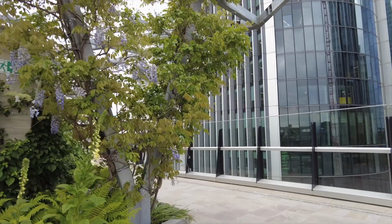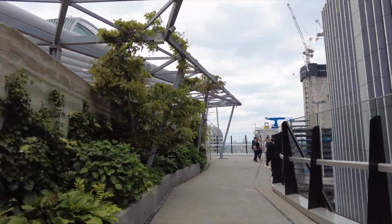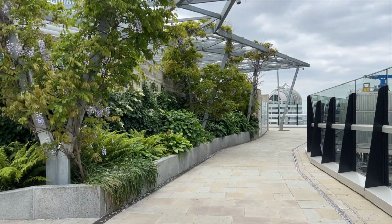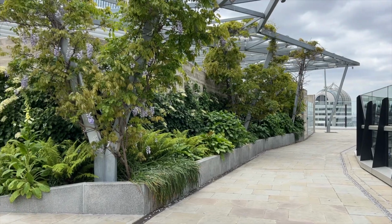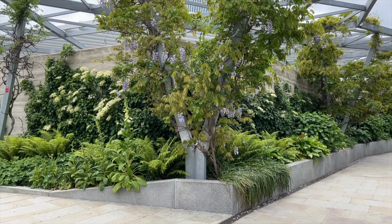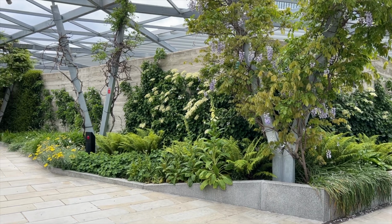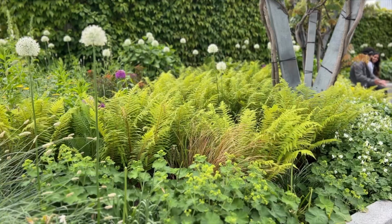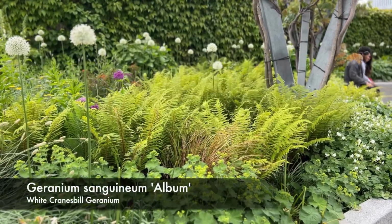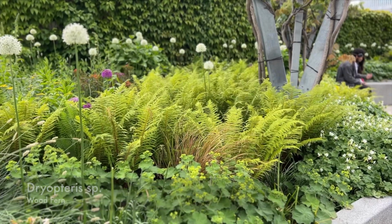In the north-facing flower bed, a subtle transformation unfolds. Maintaining an integral plant scheme, the palette here shifts to embrace softer hues and the delicate textures of the shade-loving aristocrats. Ferns and climbing hydrangeas form the foundational elements of this serene composition, offering a backdrop of lush greenery. The middle layer, a harmonious assembly of mid-height flora, features the graceful lady's mantle, vibrant geraniums, and tall ferns, creating a tapestry of gentle, understated elegance.